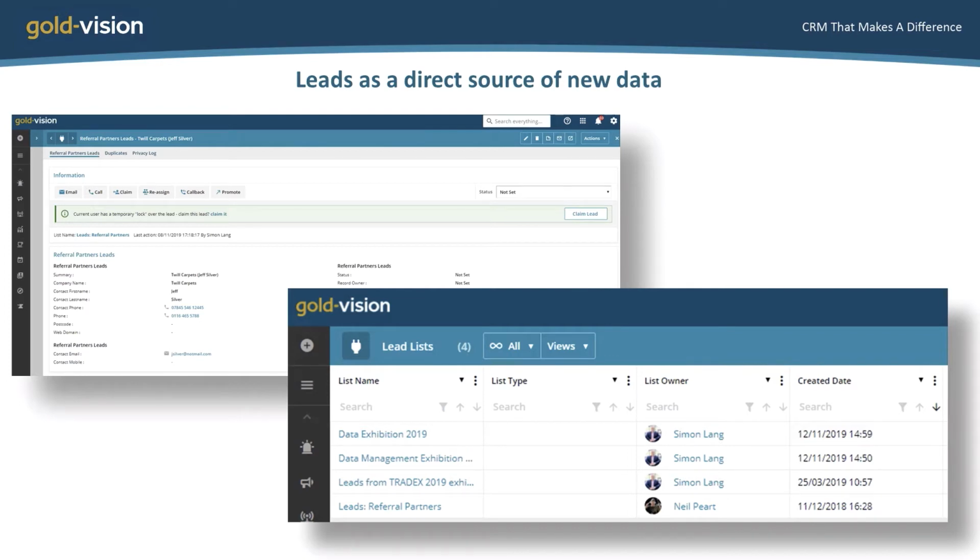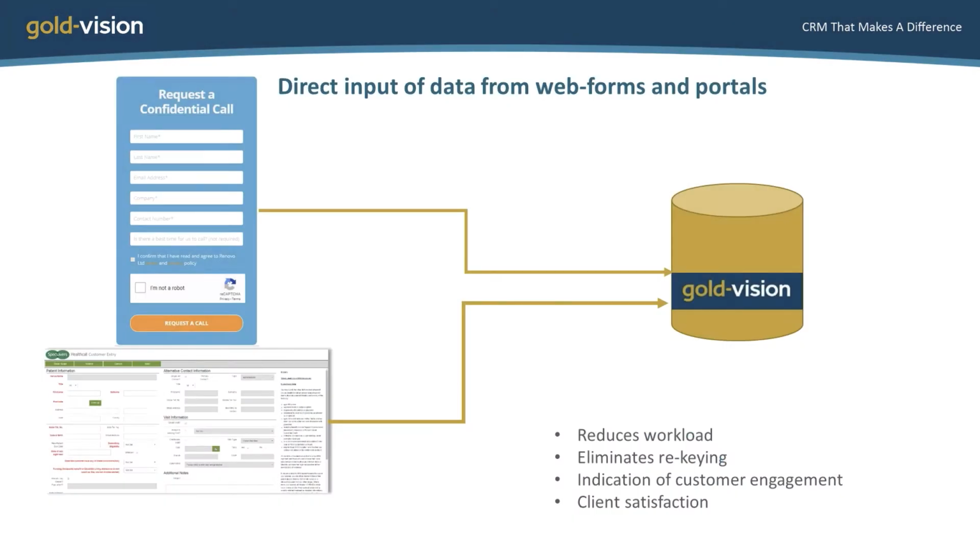A lead can be allocated to somebody who is then going to follow up and determine whether this is a good opportunity, in which case it should be promoted into the main part of the system, or a poor quality opportunity, which you may want to discard. In any case, this will be deduped against existing records, so you can't accidentally call somebody that you're already in contact with. So far we've been talking about adding data manually, but sometimes it's more convenient to use some automation.